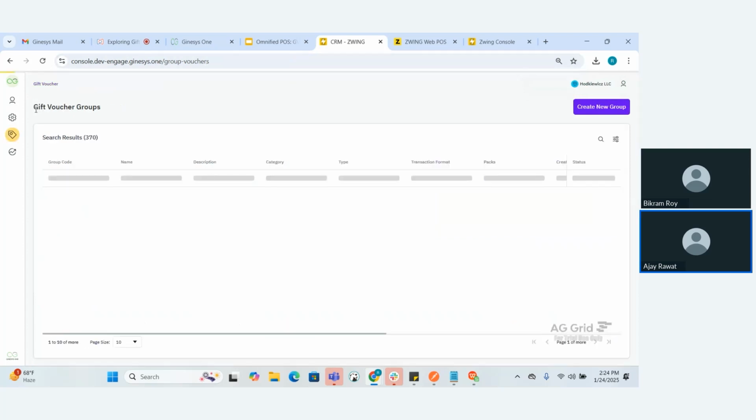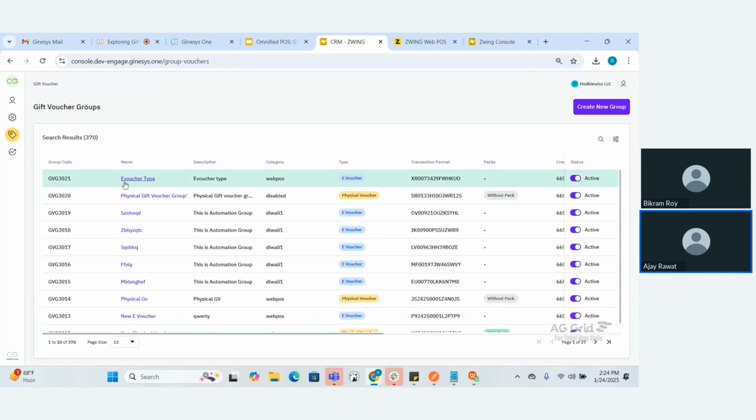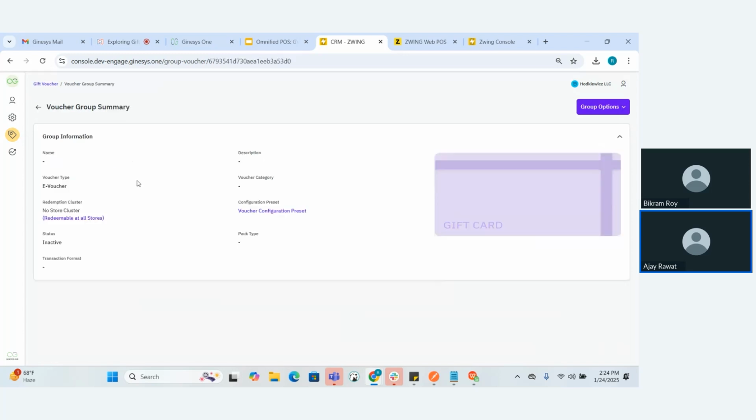Now this was for physical gift voucher groups. If we talk about e-voucher groups, here basically the vouchers are not generated at the start. The vouchers get generated at the time of sale only. It is an e-voucher; the voucher code would be sent to the customer's phone number or email, whatever is configured. So basically here we define a limit to the stores on how many vouchers you can sell in a time period. I will show you how we can do that.